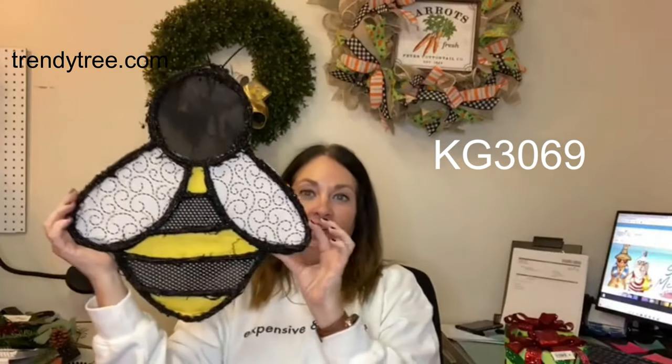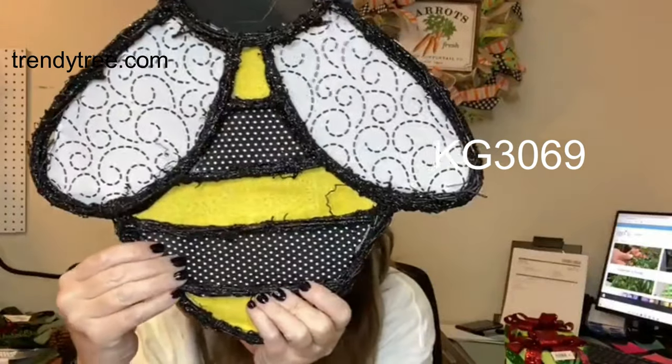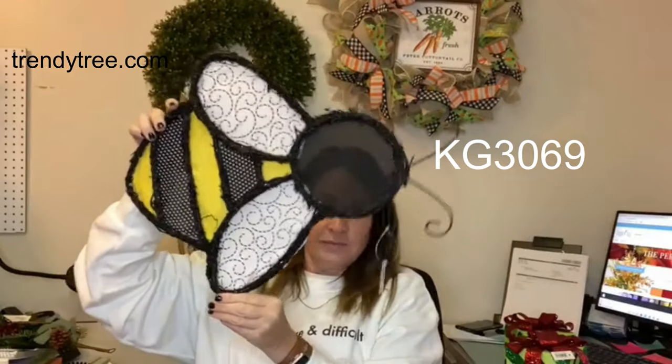Wait, his antennas, not antlers. KG3069. This is a bumblebee. So he's got his little black and yellow body, and his black stripe has some Swiss dots, and his wings have little swirls. I swear I think we have that ribbon. We do. With that design on it.